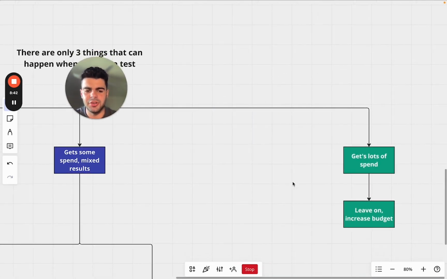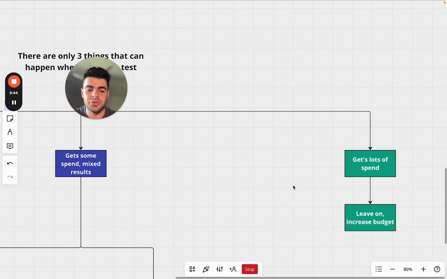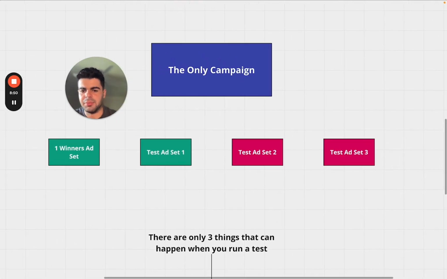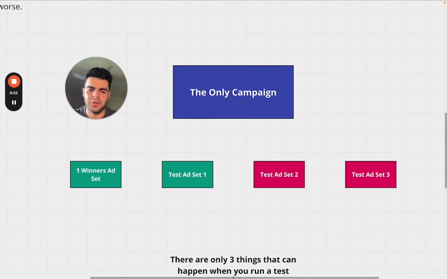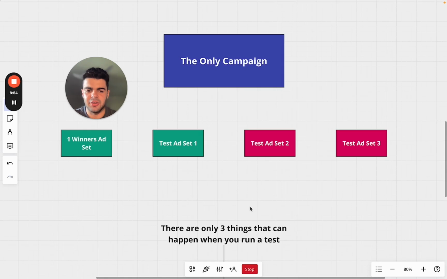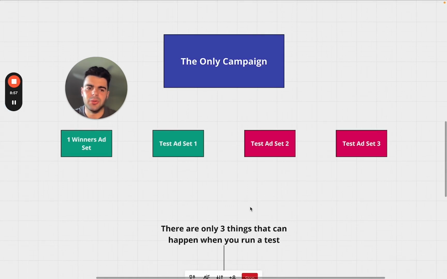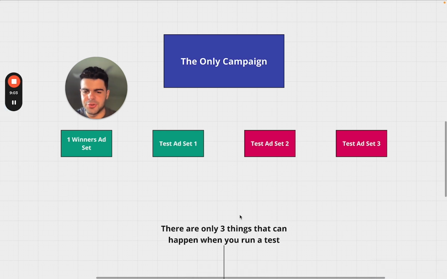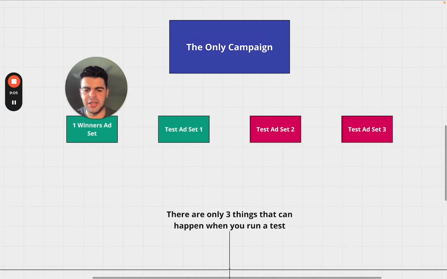And what this is going to do is ensure that you never waste any of your spend. You're going to keep your spend as efficient as possible because Facebook is choosing where it goes. And you're going to get the best possible outcome for your money. You're not going to be wasting it on a scaling campaign where you scale ads on a $20 a day budget, and then as soon as you move them into a serious budget, it kills your ad results. So this is basically how I would test.